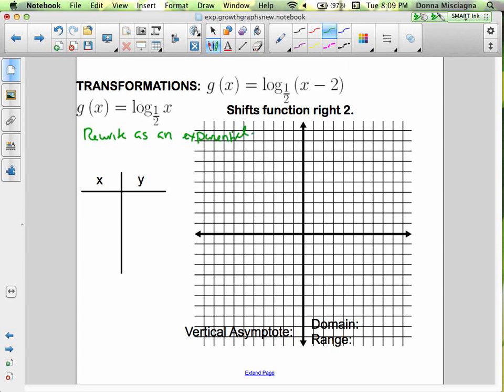Once you get the hang of graphing a few functions, you'll find out that a lot of them are very, very similar. Other than this one step, it's not very different than the exponentials, and the translating is not any different than the radicals, except it's a different function, but the translating is a lot the same. So here we have 1/2 to the y equals x. All right, so we're going to plug in for y.